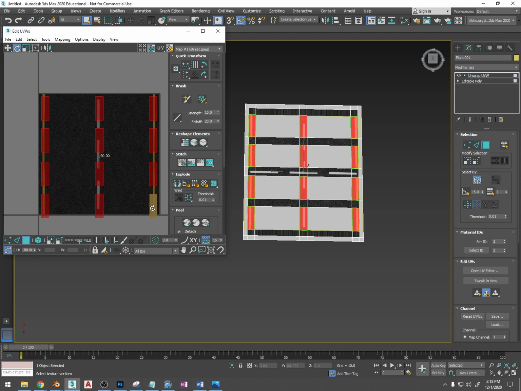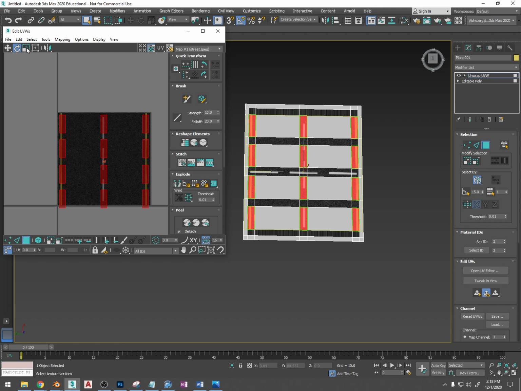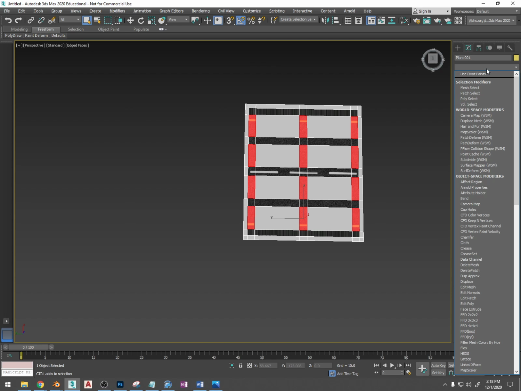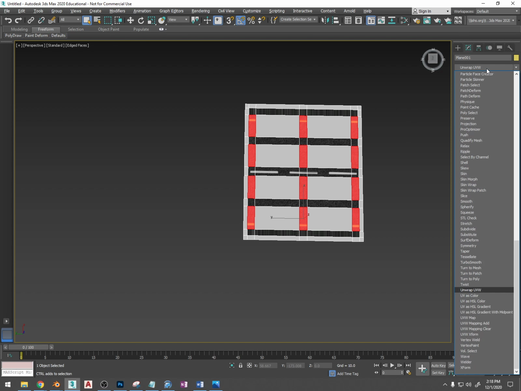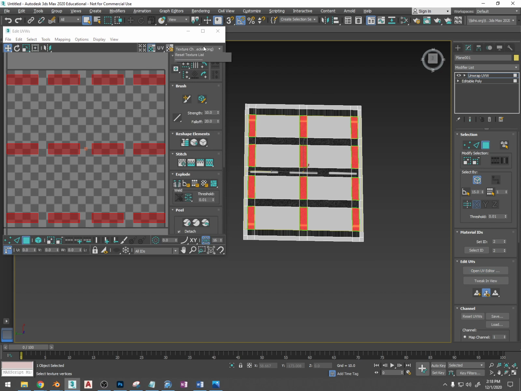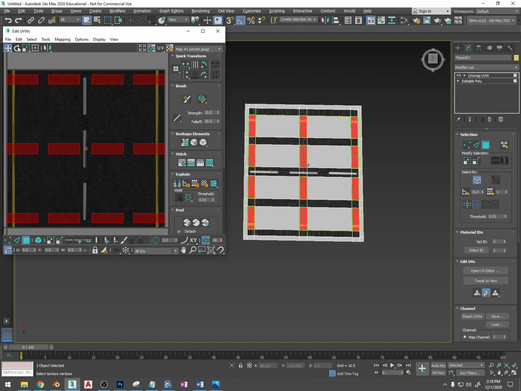The easiest way to do this is just to position one and then you can copy the position to the rest. So I'm just selecting the move tool here. Actually, let me go back and see what I did. Okay, so I'm going to add an unwrap by typing U. Open up the UV editor. Turn on the picture. I'm going to rotate, so I select rotate. My angle snap is on here.